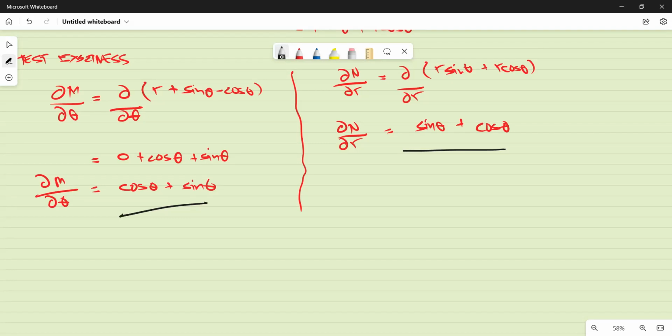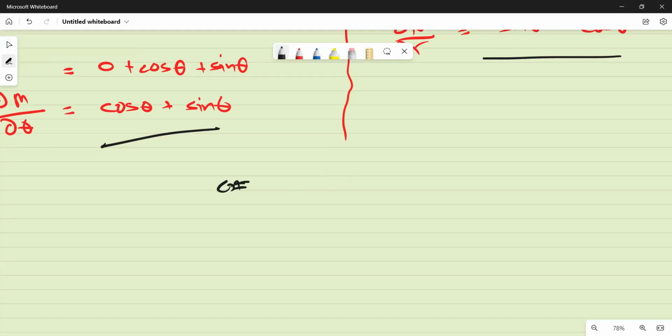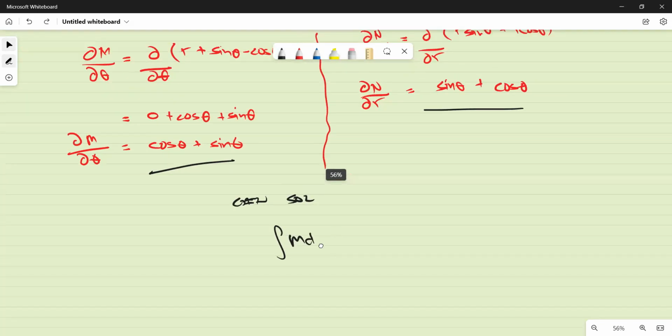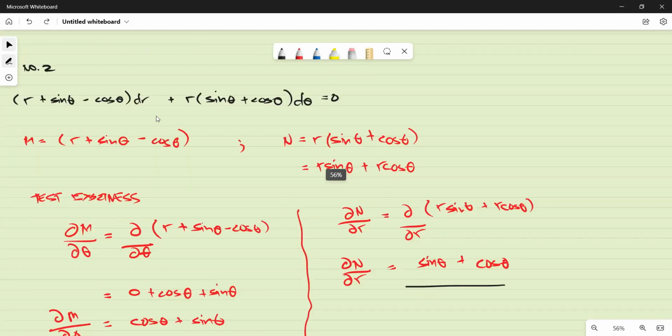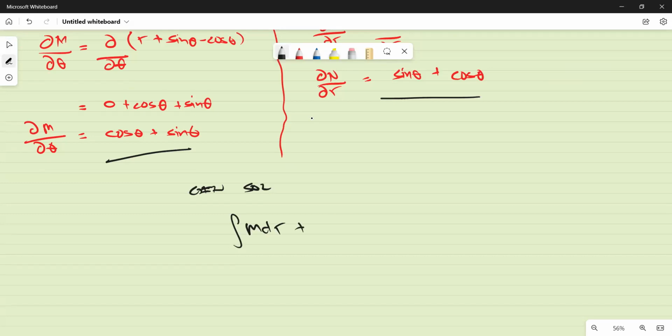And therefore, we can proceed with the general solution using this formula. Yung general solution, again, for exact, you're just getting the integral of M with respect to X. Eh, since with respect to X to, hindi yan nasasanay tayo with respect to X. So dito, with respect to dr naman. Susundan mo lang siya. With respect to dr plus integral of N with respect to theta, and that is equal to C, okay?